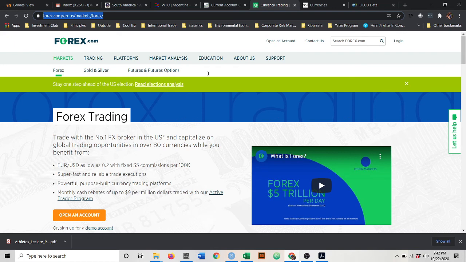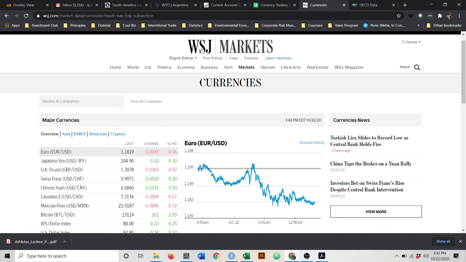I haven't checked the commission fees and things like that, but if you're interested in getting into this, this is one area that we'll talk about next, how we can buy and sell currencies, trade them. It's pretty simple to open an account. I don't know if you can do the same thing on something like Robinhood. I think you can buy ETFs in currencies, but I don't know if they have a separate currency exchange. So that's just an idea to look at.